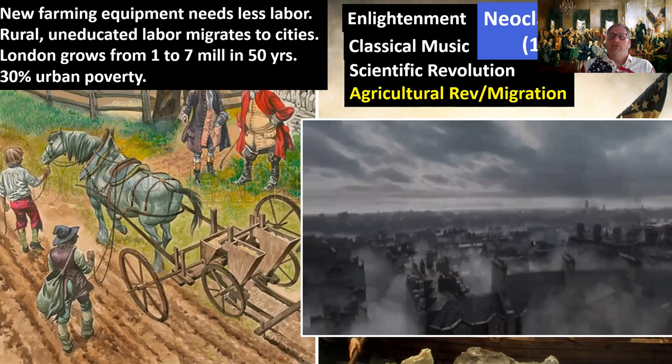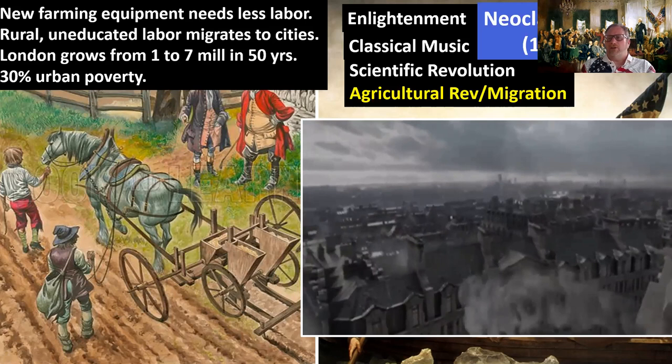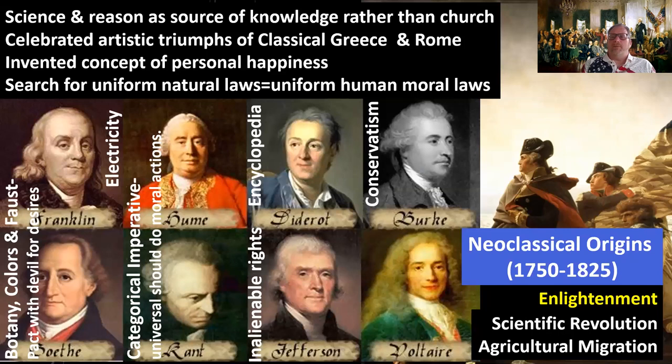So the idea of the scientific revolution, that agricultural revolution, which is going to cause migration, in the middle of the industrial revolution, and the Enlightenment thinkers all coming together with the new philosophy about the way that we think and we believe in logic, is going to have a profound impact moving us towards the modern world. So as we look at this, you can see science and reason together. We're going to be considered the source for the modern condition.